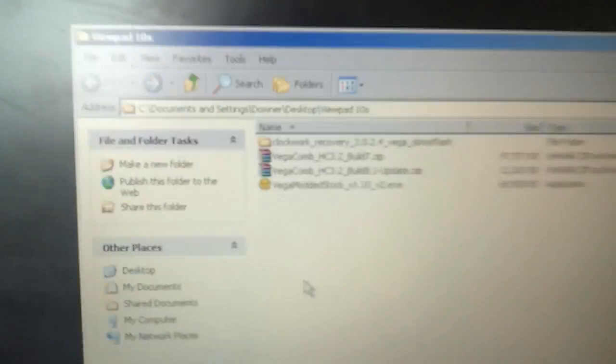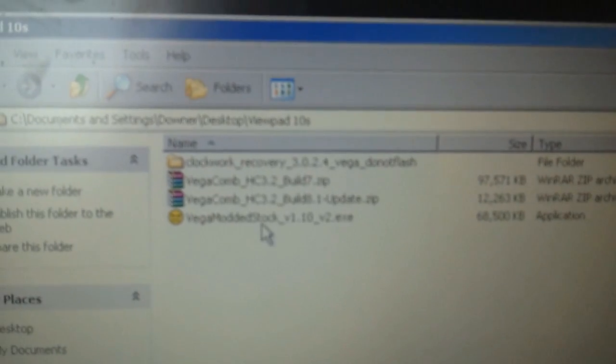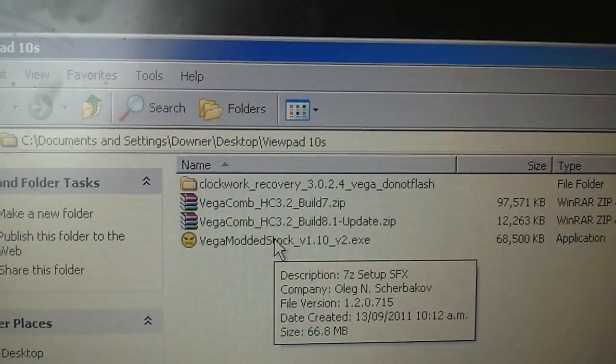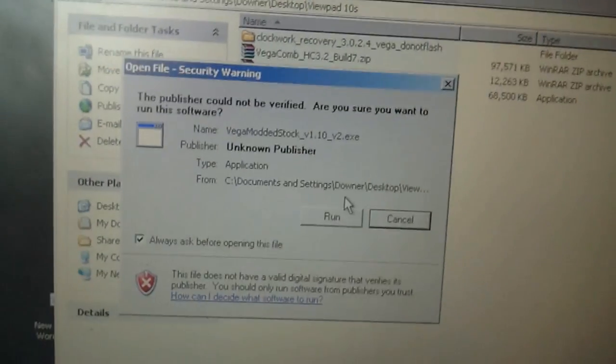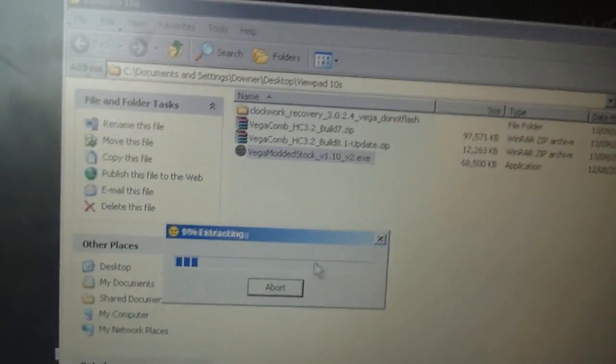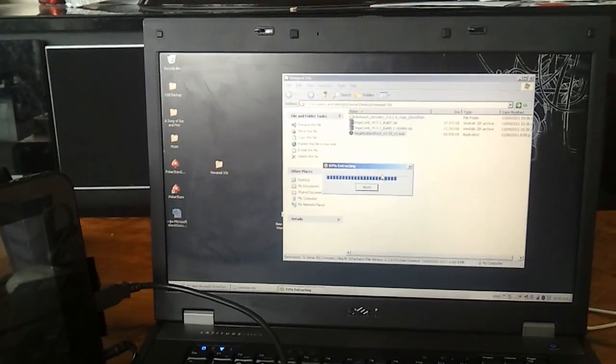First thing we need to do is install the, I don't know if you can see it, but the Vegacomb Vega modded stock. So this is like a stock firmware that's modded. Once the device is connected to the computer and it's in recovery mode, you should just be able to run it and it will install.